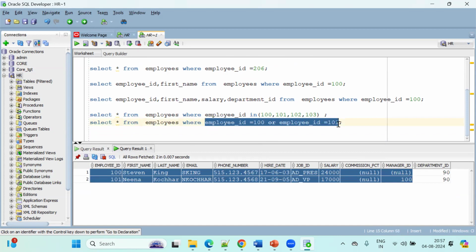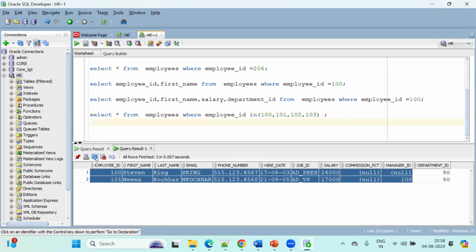In SQL or any other programming language, we don't use complex things. We make sure that the way we write a query takes fewer lines. We don't do that much complexity. We do smart work. So we don't do it like this, we do it with the IN operator.